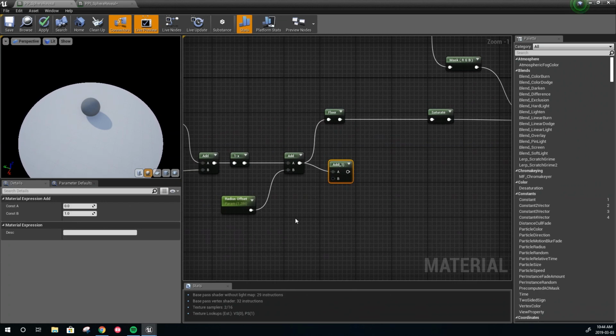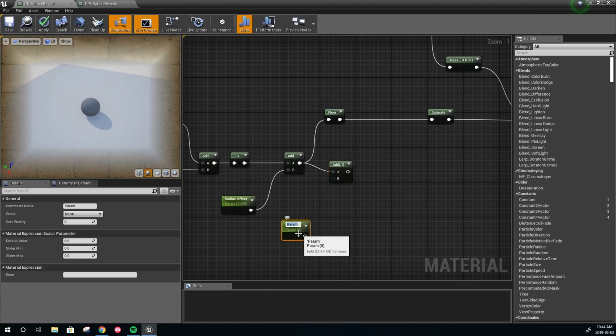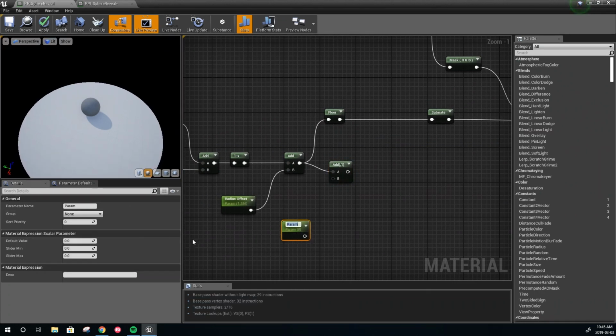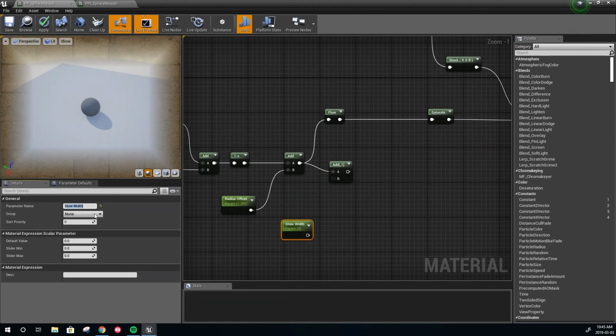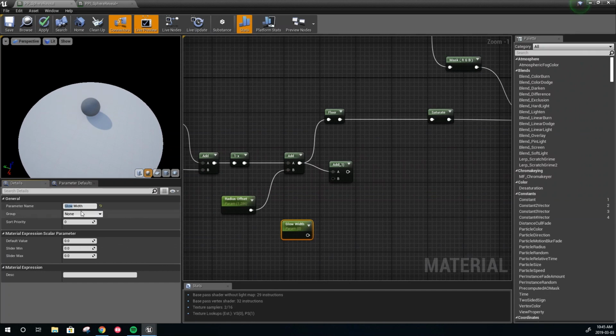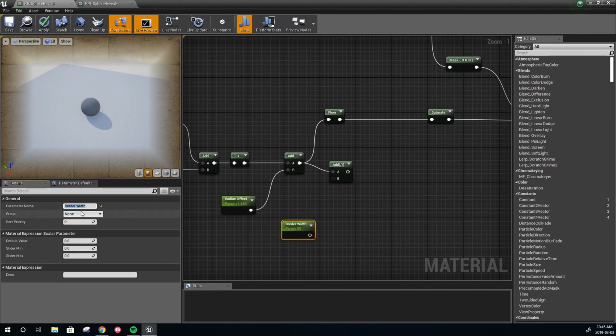another parameter that will be called width. I'll call it glow width, because I'm gonna make that transition glow. Or maybe no, I'll call it border width, in case I don't want it to glow.